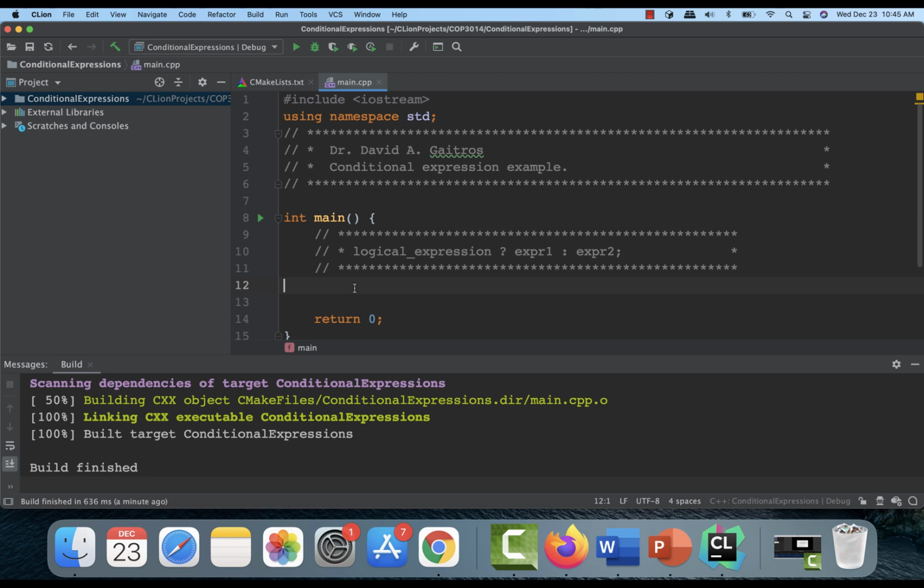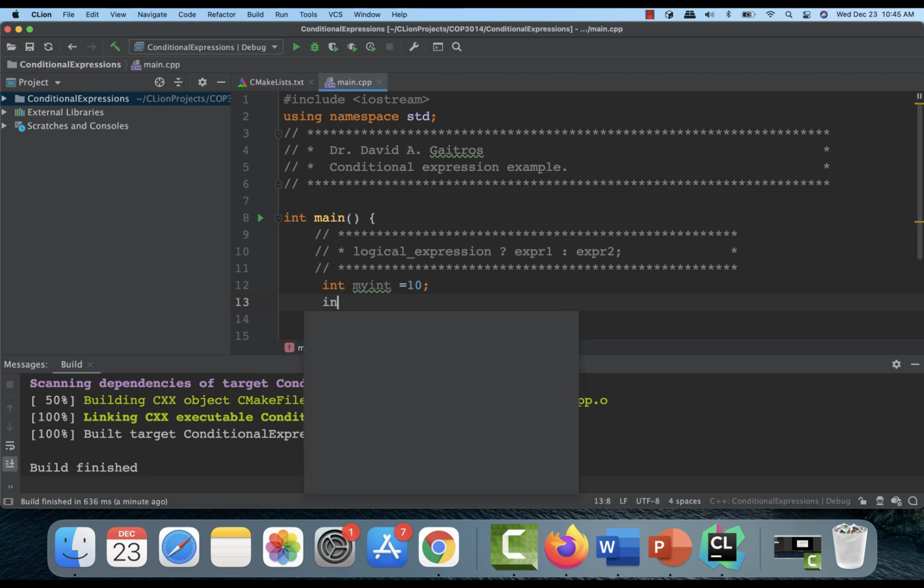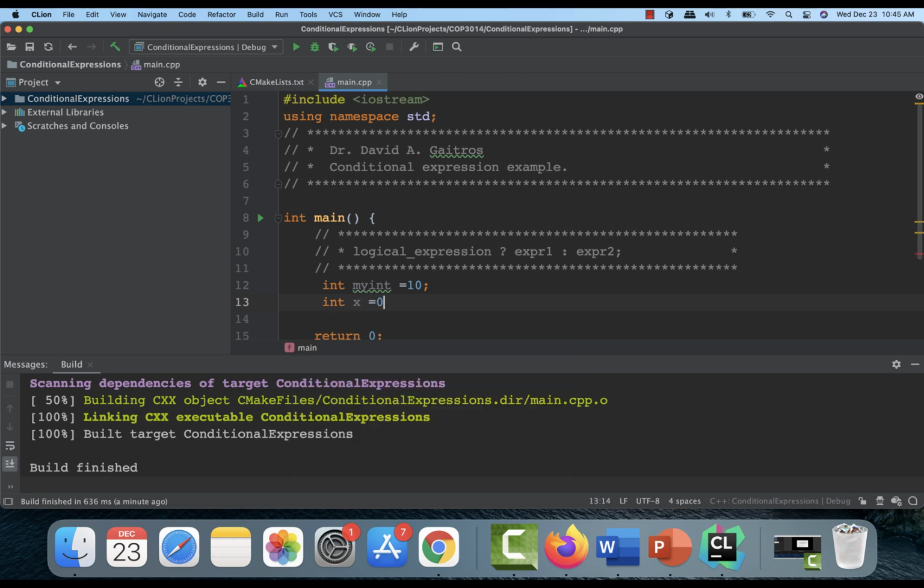Okay, so I'm just going to declare a couple things right here. I'm going to say my int, my integer. Let me spell it right. My int, and then we're going to assign it the value of 10, and then we're going to declare another one, x is equal to 0.